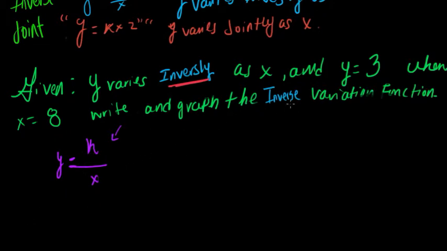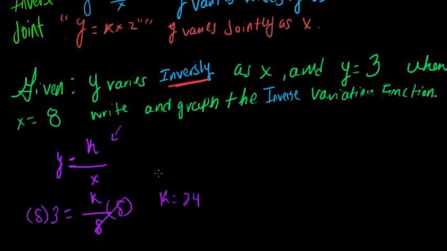Well, look here. This will be y is equal to 3. So it'll be 3 is equal to k over x. What is x? 8. Then if we solve for k in this equation, we multiply by 8 on both sides. These will cancel, leaving me with k is equal to 3 times 8, which will be k is equal to 24. Okay? Perfect.